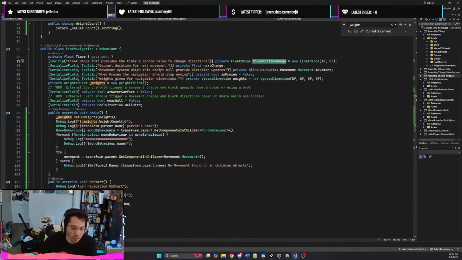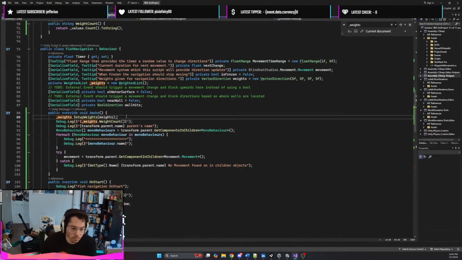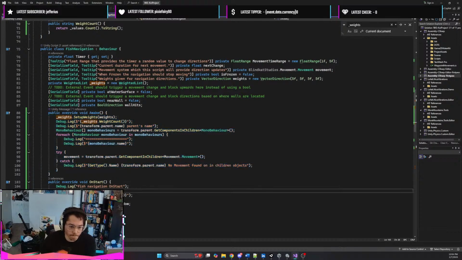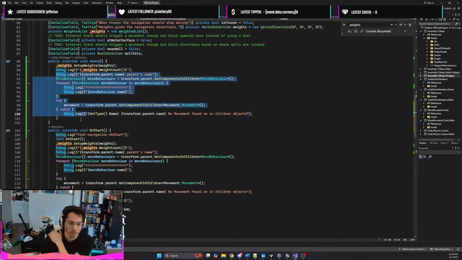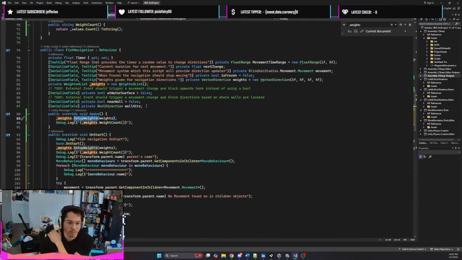Oh, I thought I copied this over, my bad. Just copy this over here. None of the parent stuff is actually going to do anything, so I'll just delete that. And it is setting up the weights, but it has to be an issue with the prefab. Not sure why.